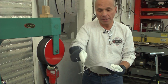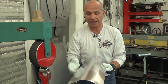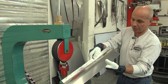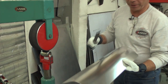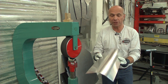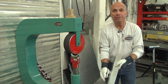Now you can see we have a bend in two dimensions. The lower wheel pushes up the sheet into the soft rubber and that's how it bends - every pass is like a brake. I'm going to show you with a ruler so you can see that this panel is now flat - we don't have any arc this way at all. When you roll with a rubber band, it's important that you go over both edges. Now I'm going to make a similar piece but a little bit different, so you can see the difference between this flat panel and the next one that's going to have a little curve to it.